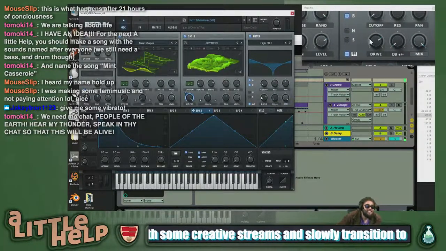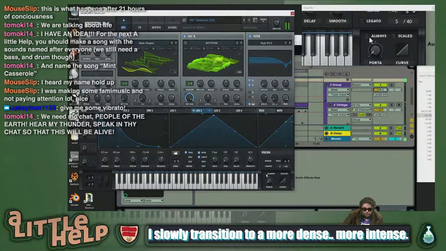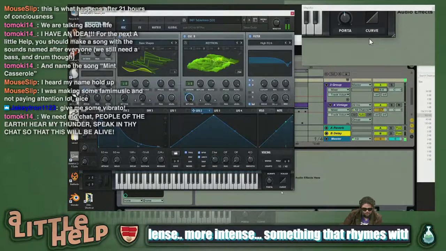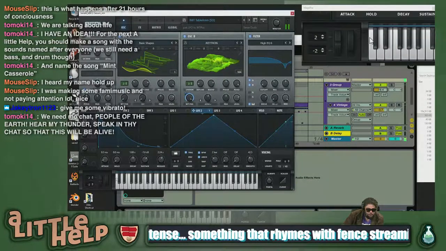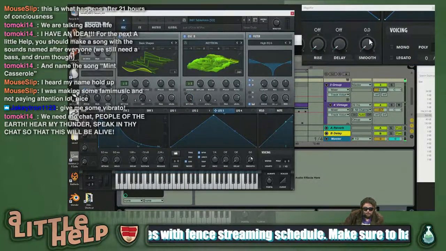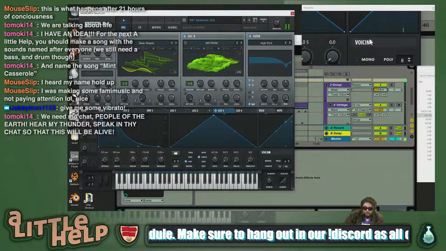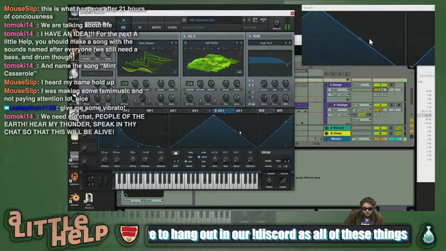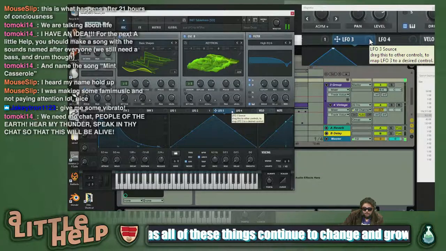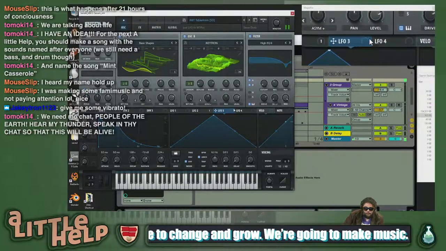Speak in the chat so that this will be alive. Some vibrato. I wonder if there's a knob for that. Oh, also, we need this porta. And when you say vibrato, I think we can finally remove this. Wouldn't that just be here? I could do it this way.